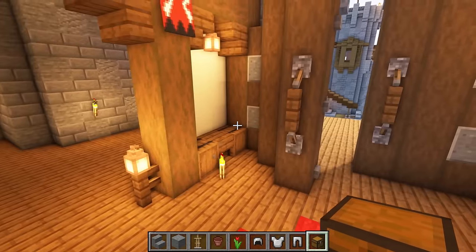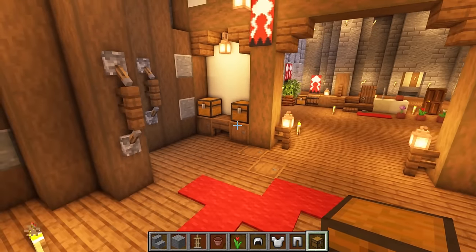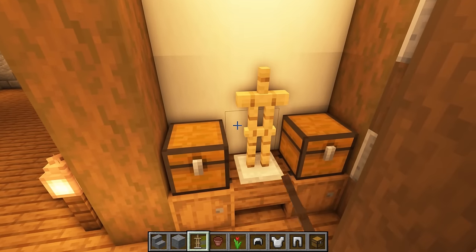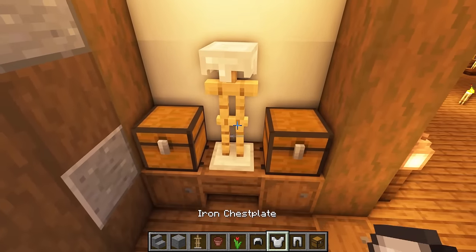Okay, guys, and I think for the last one at the end here, what we're going to do is just put a couple of chests at each side here like this. I think that would do. And if you really wanted to, you could put your armor stand in the center here as well. And maybe we can throw our armor on these guys as well.